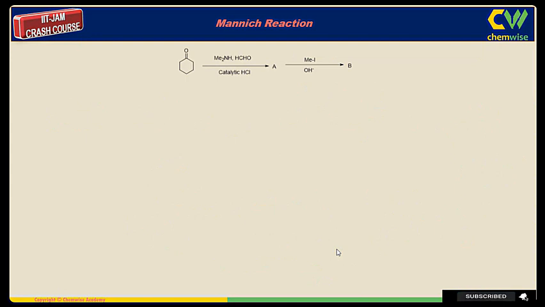Also a different category of reactions. It's a Mannich reaction. So we'll see stepwise what happened for these reactions. So we have this formaldehyde group, and we know that this is very much reactive. And if we have an amine, NH, secondary amine, so this attack is going to take place.